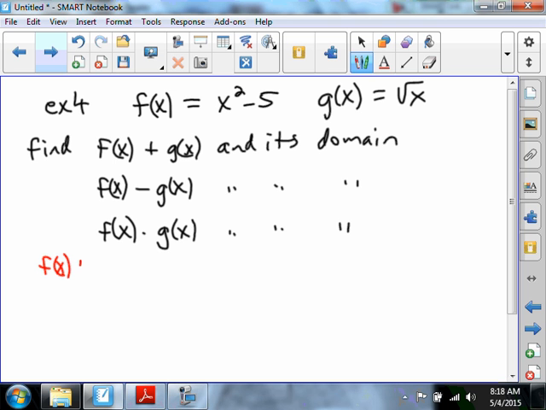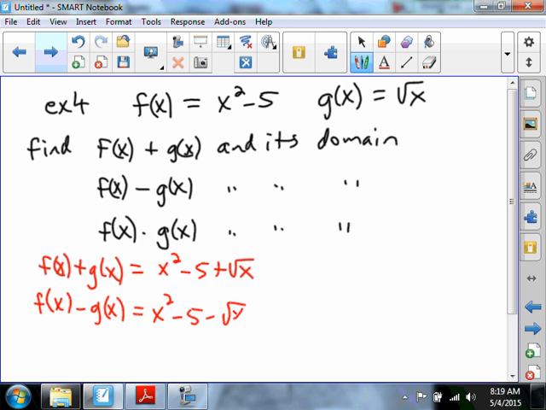So let's take a look at this f of x plus g of x. It's just going to be x squared minus 5 plus the square root of x. None of those terms are alike, and consequently, we really can't combine them. Maybe you'll want to switch up the order a little bit, but it's okay the way it is. When we find f of x minus g of x, that's simply going to be x squared minus 5 minus the square root of x. These are complicated, you think? That was sarcasm. So f of x times g of x is x squared minus 5 times the square root of x. We could distribute and simplify that, but it gets kind of messy, and I honestly don't care. What I do care about is the fact that we can find the domains. So let's back that thing up.